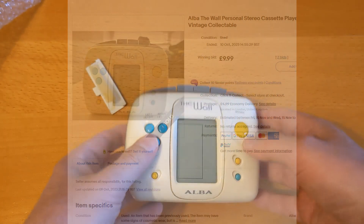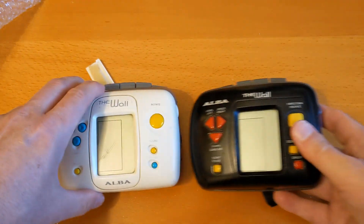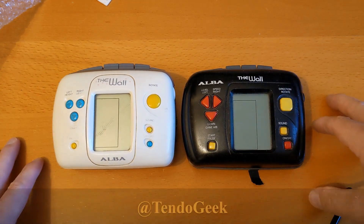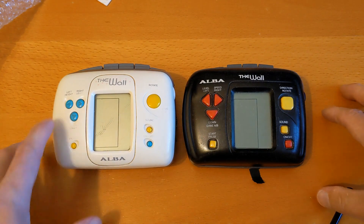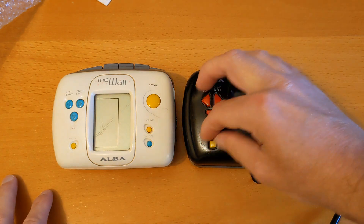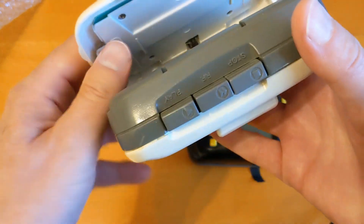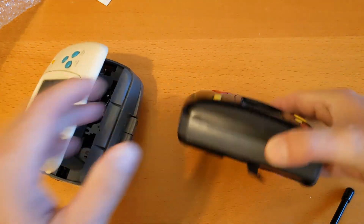So this is another one — I've got the other one here, a bit dusty. There we go — that's the one I've got already. Someone in the comments said they had a different style with round buttons and the gameplay was slightly different. I'm not going to get into the gameplay today because it's a work day and I need to get on. But it's nice, it's fun — really good.